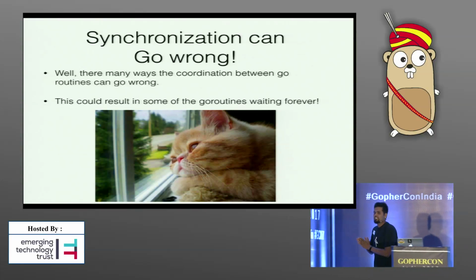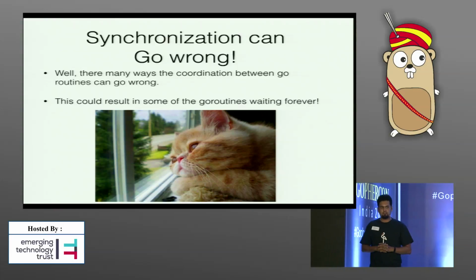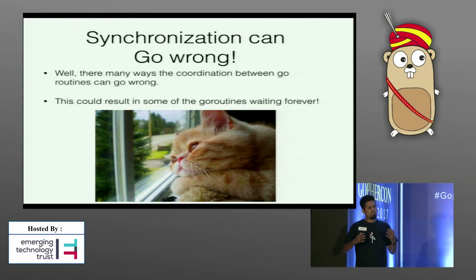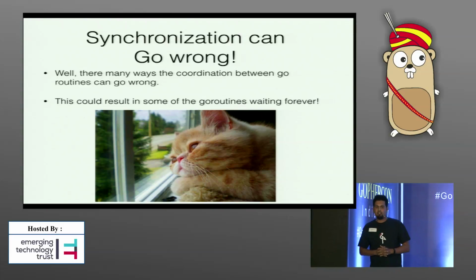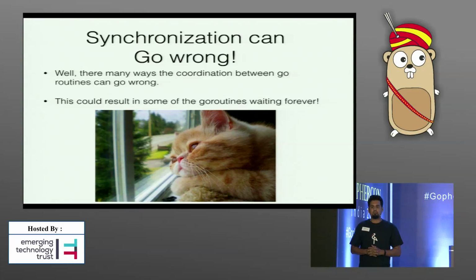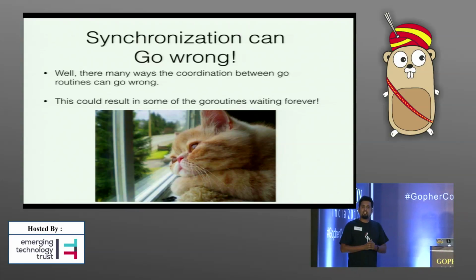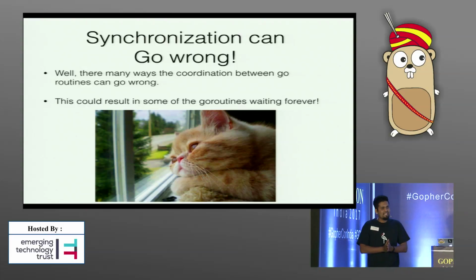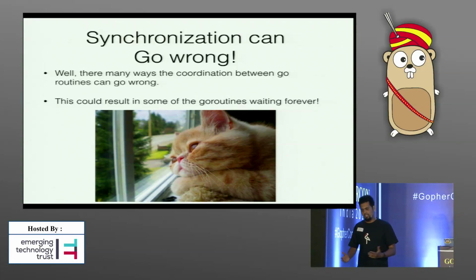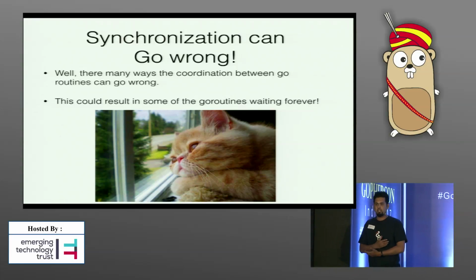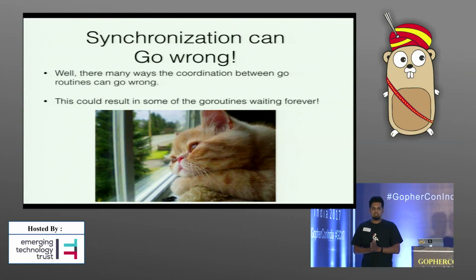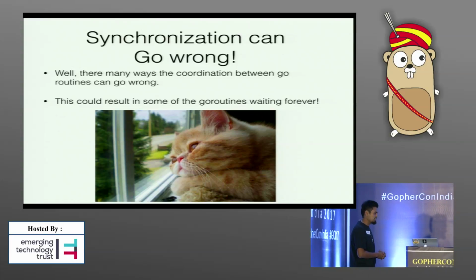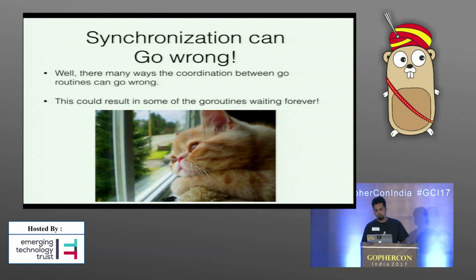Yes. This is where leaks come into the picture, right? When the synchronization doesn't happen right, when the communication between Go routines doesn't happen right, and when they are blocked forever, this is where the leaks come into the picture. And why do you need to worry about Go routine leaks? Because in a long-standing program like a web server, these leaks can accumulate over a period of time, eating up your computational resources, and you may not even be aware that this is happening in the system. Only when you run out of resources and start digging deeper might you notice that there are leaks in your code.